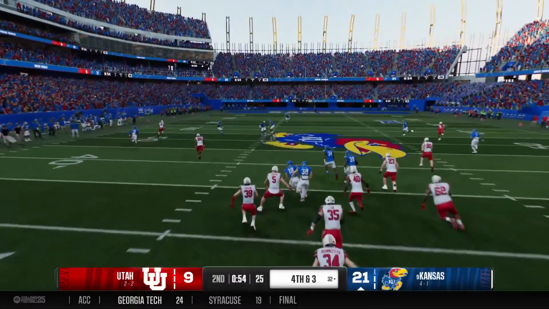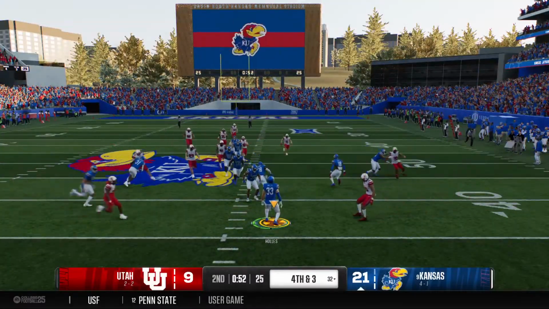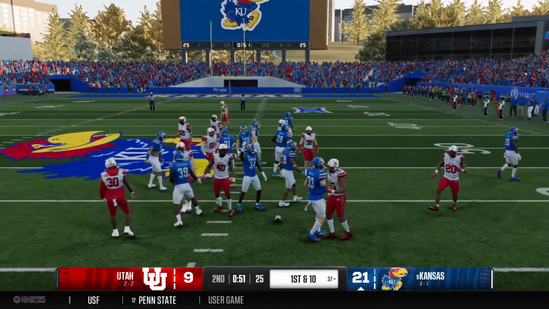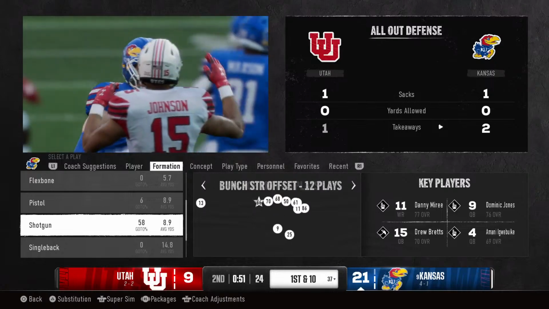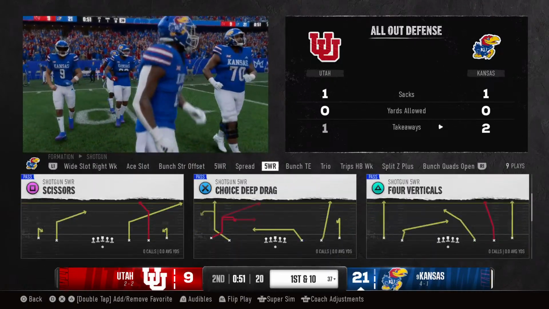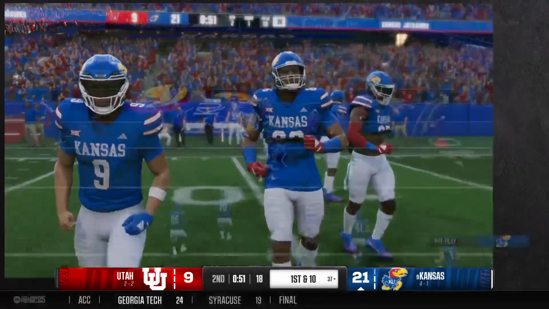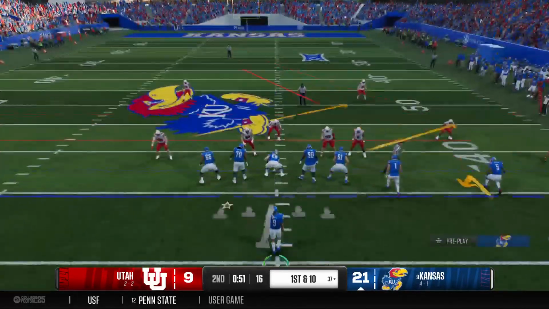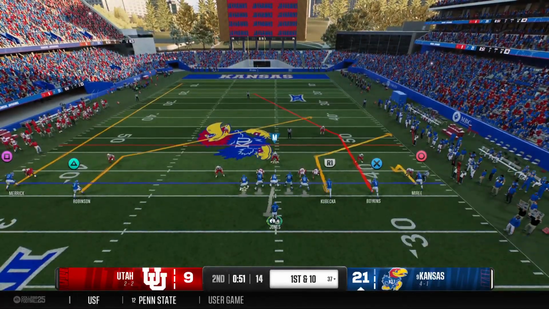A high kick. Let's see if he can pin them back deep in their own end. He'll call for the fair catch here. Kansas gets the ball back, and the Jayhawk offense is ready to go to work. How about that last drive? Just carved him up in the air, David.